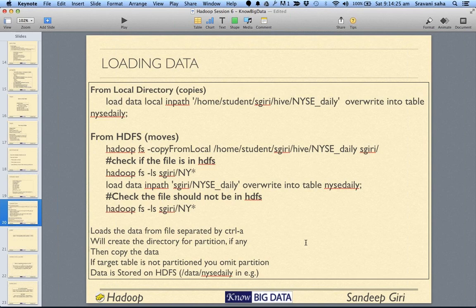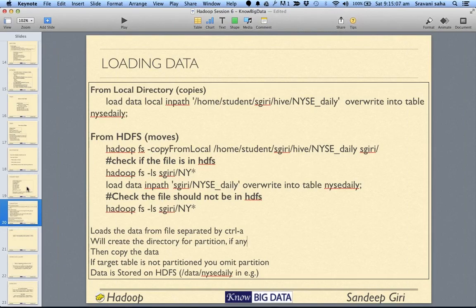Yes, it will load all the files in that folder, provided it can parse them. If it cannot, it will skip that data. Alright, so Morgan's question is, in my view, it is not suitable for real-time transaction-based systems. However, it can be. Yeah, that is correct. We have already discussed that part. And Chandra's question: since we are giving it a local directory, if we have multiple files, will it load all the files? Yes, it will load.